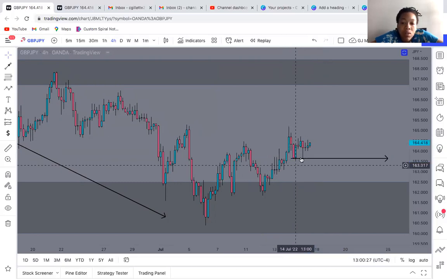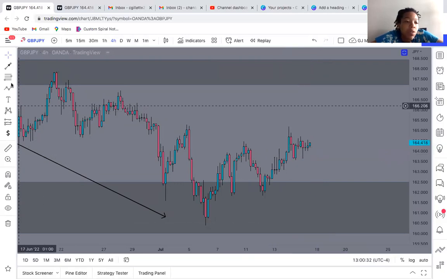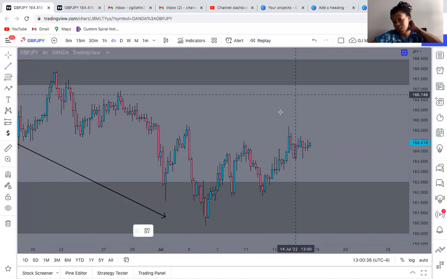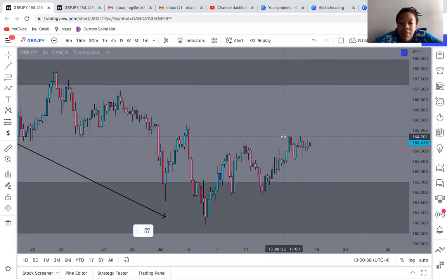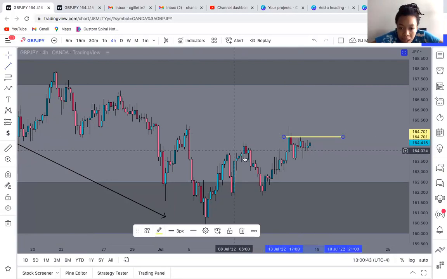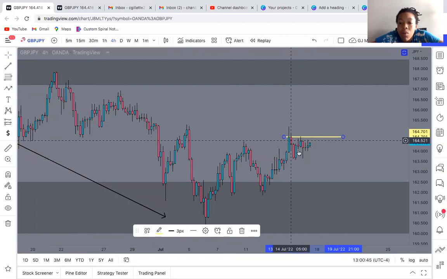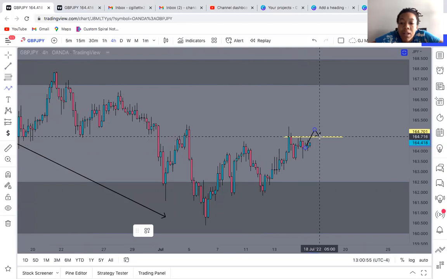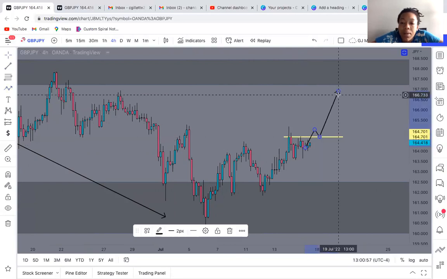I want to start with the high. As far as what this price looks like it's wanting to do, we have a high here. We know that price retested this area here. Being that this is a fresh reversal, we want to see a break of this high to confirm that yes, price is now creating higher highs and higher lows, and to continue moving to the upside.